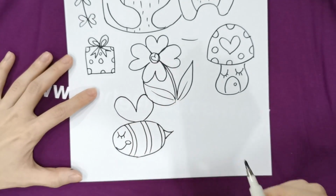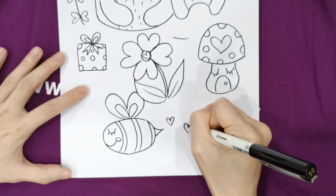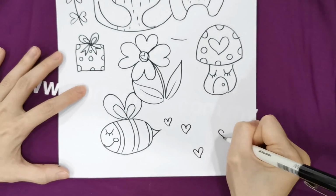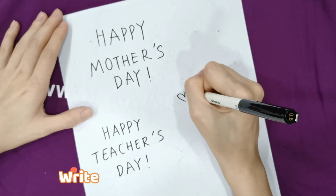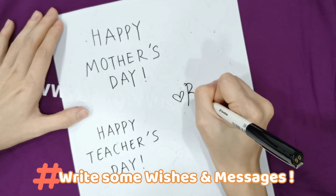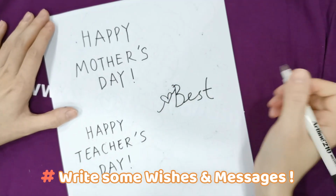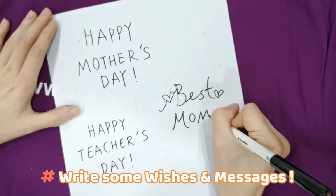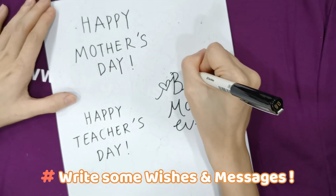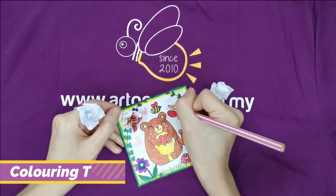Actually, you can decorate the ring holder with anything that you like. For example, you can draw your mom and you. Be creative. Any secret that you'd like to tell your mommy? Do you know what's your mother's favorite color?